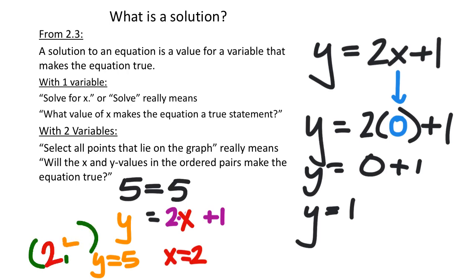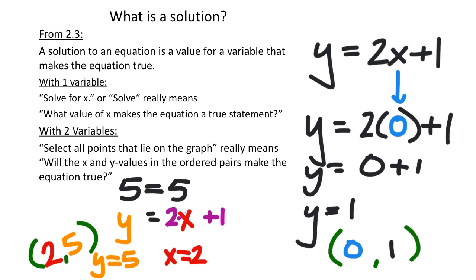We've already shown this down here, that it would give us the ordered pair x is 2, y is 5. But over here it gave us a whole different ordered pair where x is 0 and y is 1. Which means that this ordered pair, 2, 5, would make this equation true. And this ordered pair, 0, 1, also makes this equation true. So there's actually an infinite number of possibilities of x and y that correspond with each other that would make the original equation, y equals 2x plus 1, a true statement.